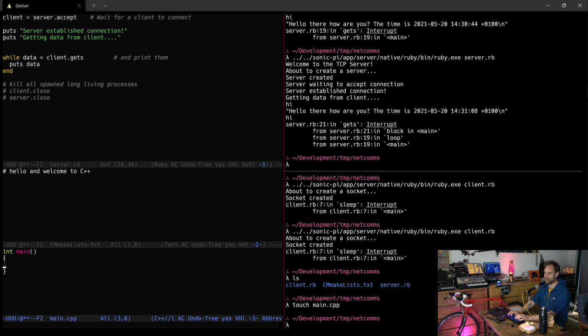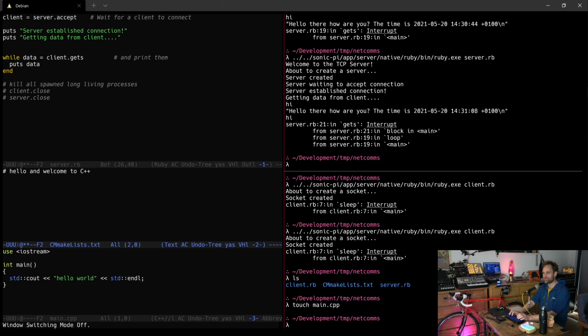So let's just do the print hello world equivalent. So std::cout, hello world, and then std::endl, and then we need to use, does it require? I can never remember these things. iostream, something like this.